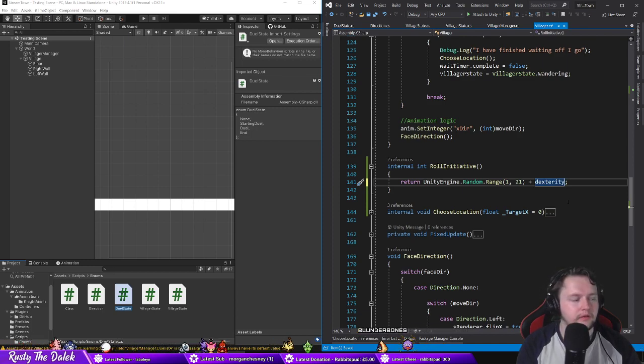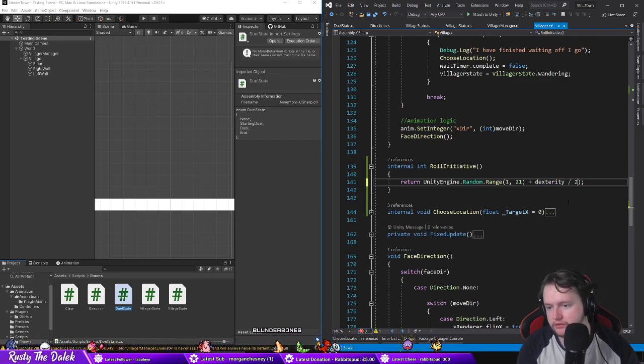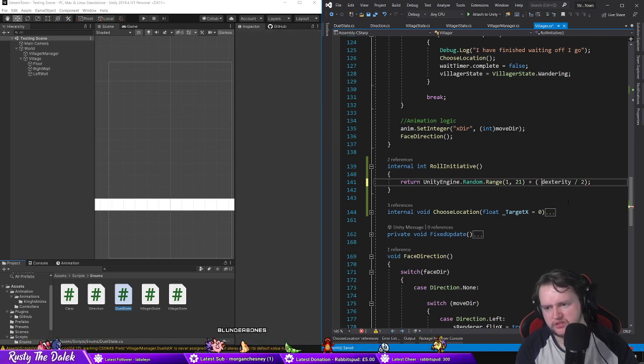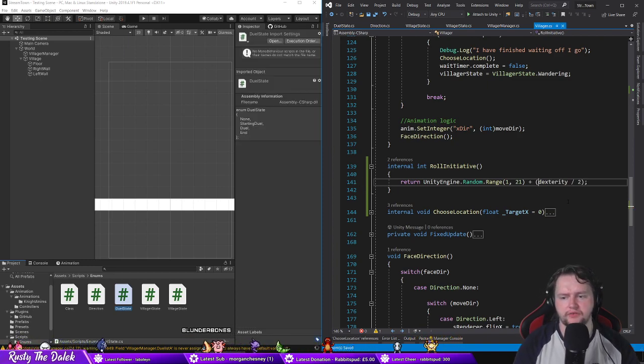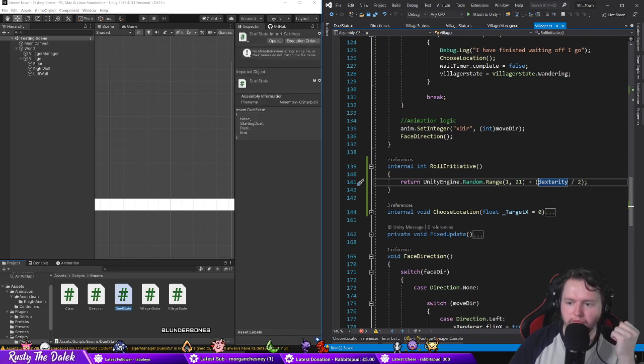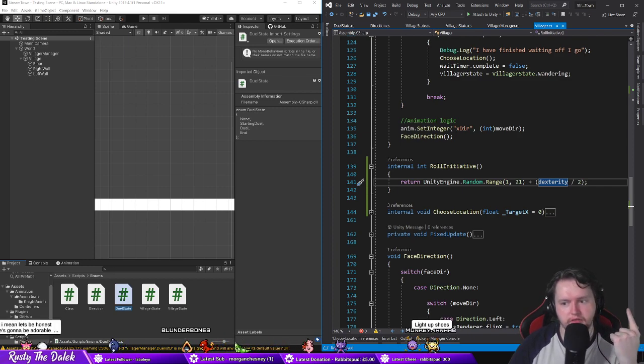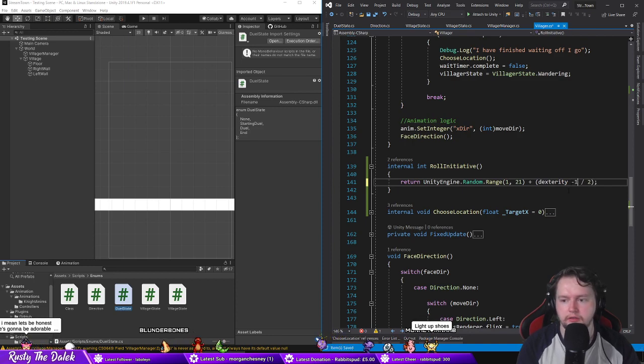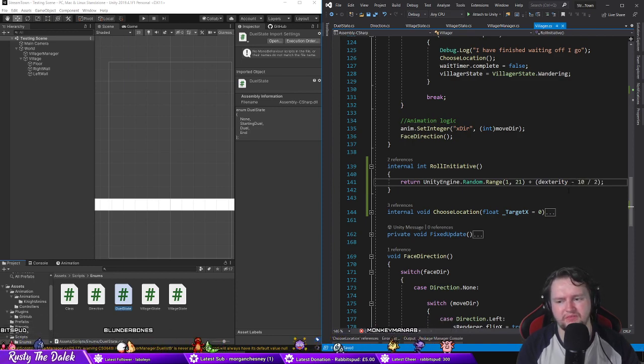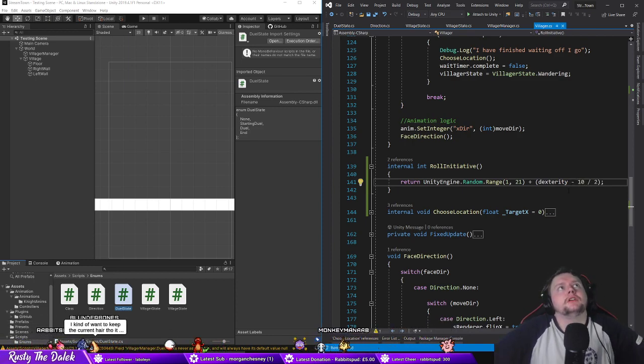So it's basically that, isn't it? Sort of. It's not a very good way to do it. No, mathematically, if you got a dex of 20, your modifiers. So it's dexterity minus 10 divided by 2. No, that's still wrong.